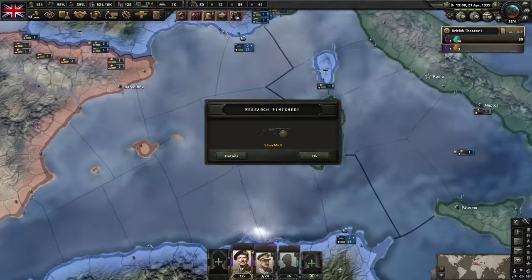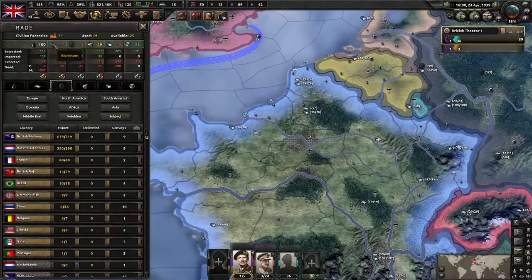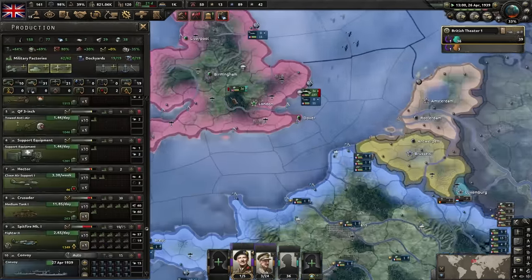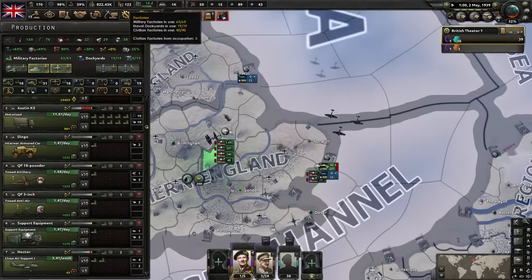Train a few more tank divisions? Yeah, sure, why not? Upgrade my guns, got the Stens now. Oh, here we go. Lack of resources is kicking in. Time to get off free trade is very, very soon. But we'll keep that economy going for the time being. Someone say more fighter planes? Yes. And also we need more motorized as well.